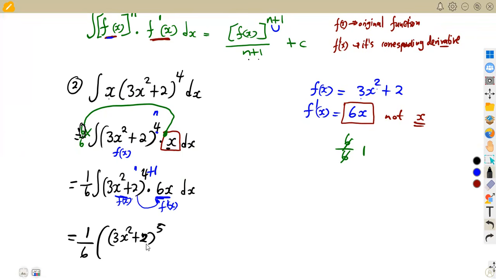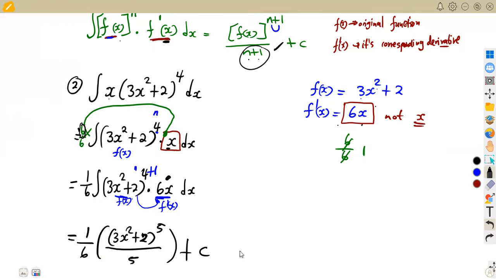4 plus 1, which is going to be a 5 over n plus 1 is the same exponent that you had. So meaning to say we are going to have 5. That is it, guys, plus the constant of integration. This 6 is no longer useful because it is the first derivative of this. Once this gives us the first derivative, you use the rule.